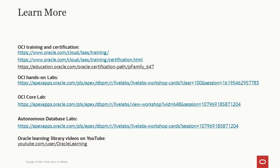Now, in terms of other resources, we encourage you to take a look. From a resource point of view, we have a lot of white papers for you to go and read about. Or if you want to try out playing around with the OCI tenancy, we encourage you to come and use our hands-on lab exercise session, which is happening on day 1 and beyond. We also have hands-on lab sessions. You can join those, or you can do our live lab sessions. All the links are published here in the slide, so you can try out live labs. There are a lot of resources on live labs where you can get your hands dirty and build something on OCI as well.